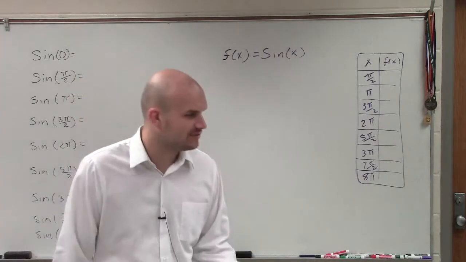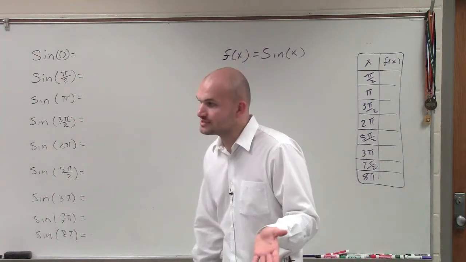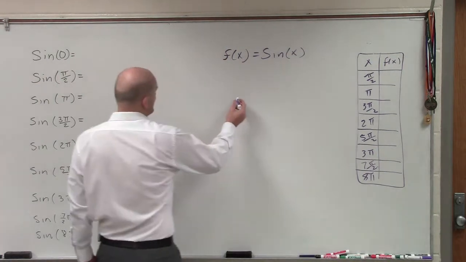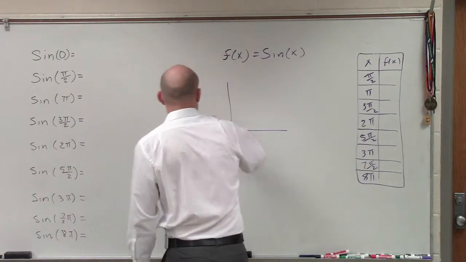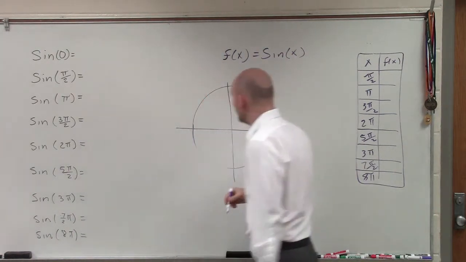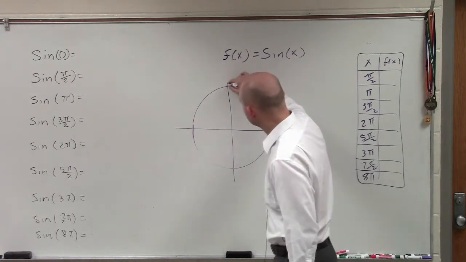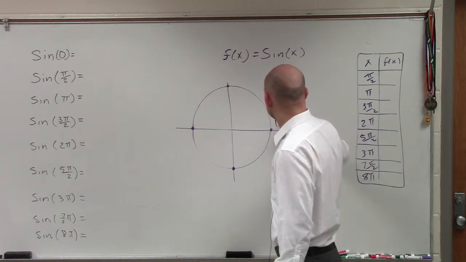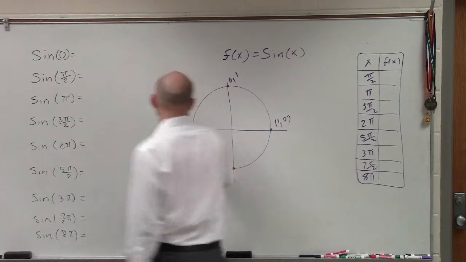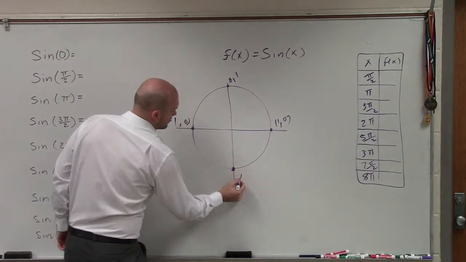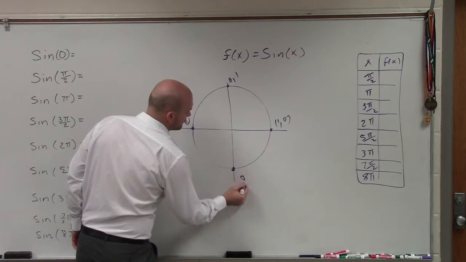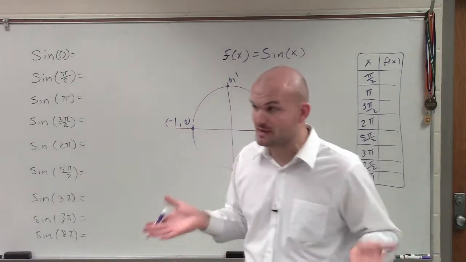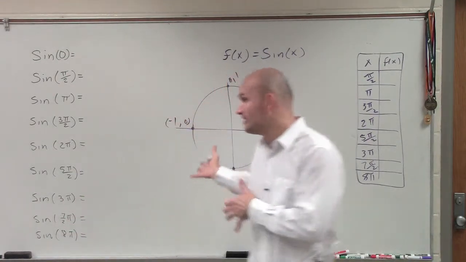Now, how are we going to find the output values? Well, the nice thing about each one of these angles is they cross at a point on the unit circle that we are familiar with. So if we go back to the unit circle real quick, lovely unit circle. We know that when we talked about the unit circle, there were 4 major points that were the easiest to remember, right? Because remember, this unit circle has a radius of 1. Now, I know the interior points are a little more difficult, because those you have to remember from special triangles. But these points right here are very easy to go through.